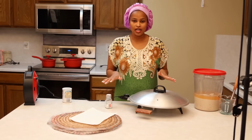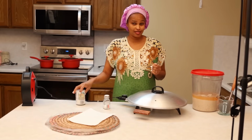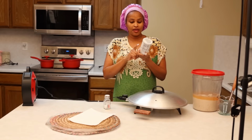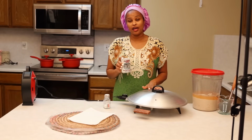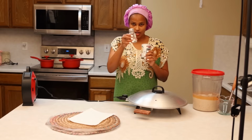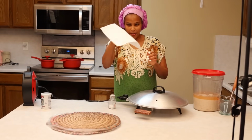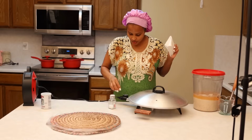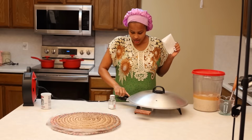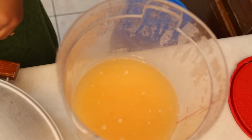Welcome back to the final step of making 100% teff injera. So today is the last day. I'm gonna show you what I use on the last step. I have baking powder. This I use on just the pan to wipe off. So I put it here, it's easy to use. So we're gonna put that on the side. Paper towel. Yes. Let's turn on this one. Okay, that's how it looks like.